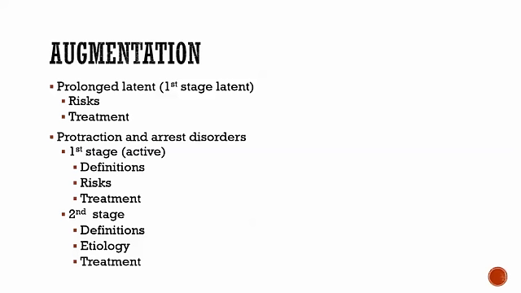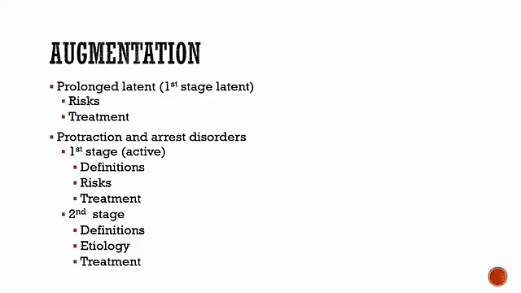And the end point, there's the historical Friedman data, where 4 centimeters is the end point. Then there's also more recent data suggesting 6 centimeters should be the end point. So determining what this stage is, when the time points are a little bit tricky, but we're going to use the cutoffs as a way to think about it: 20 hours for nulliparous and 14 hours for multiparous. And just remember that this isn't necessarily a protraction or an arrest disorder, as we'll discuss later, and that would make sense why the management is a little bit more laid back if there's not some other urgent indication for delivery. All right, so I think using from when you think contractions started to 6 centimeters is a pretty reasonable approach.